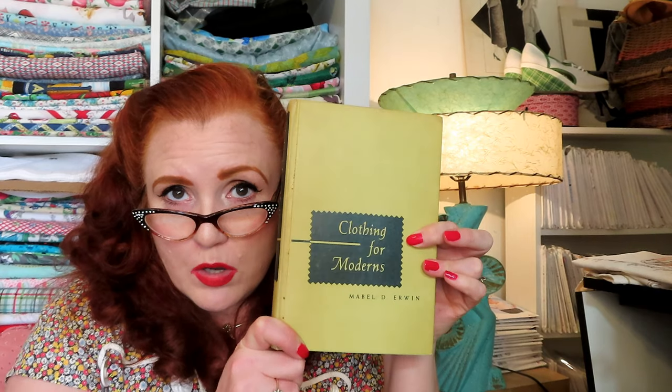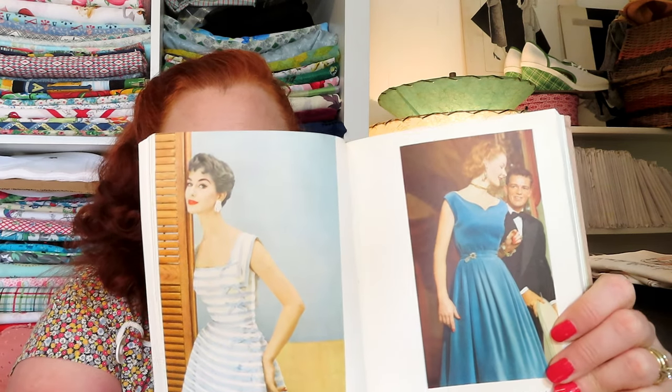This was my very first favorite. Then I recently acquired Clothing for Moderns — I showed this in my last podcast so I won't go into much detail. It's the same concept, this one by Mabel Irwin from 1954, so much earlier. Then I have another one: How You Look and Dress — again a textbook-style book from 1955 with the original copyright date being 1949. I showed this one in my last podcast, that would be podcast episode four. I'll pop it up here if you want to take a look.